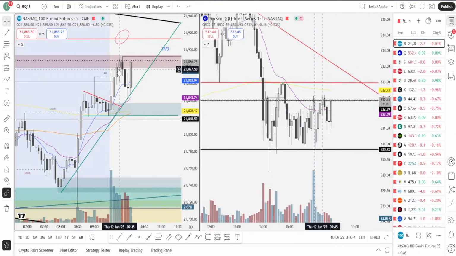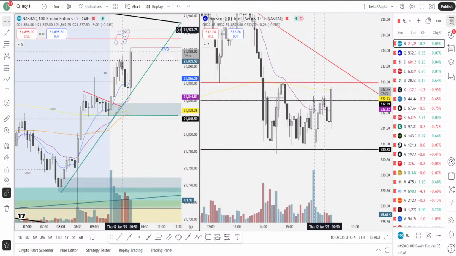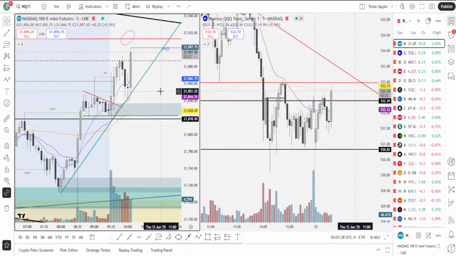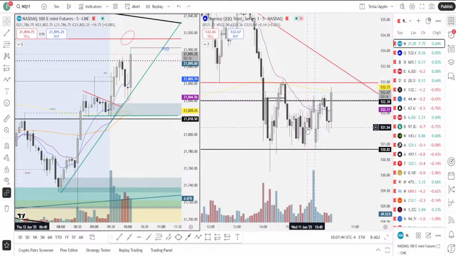There we go. See, there's that push. This is why we're still bullish, because we're still above support. You should always be bullish above support. And now we're going to take out this high, which was the initial thought, right? That we would push and get to this high right here.